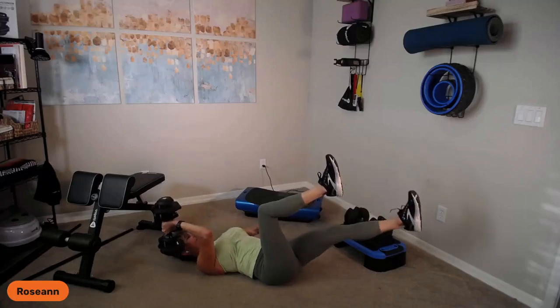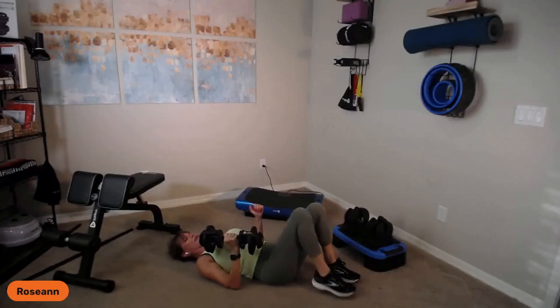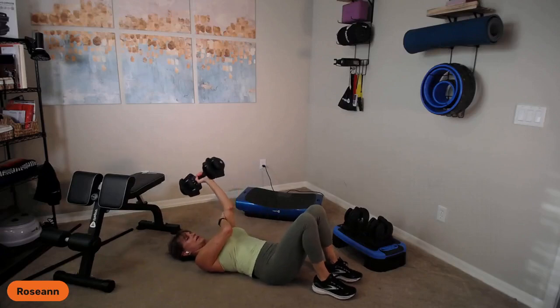Last time. And lower belly. I'm all about 2 first, 3 first, or 4 first. The more moves for the money, the better. Okay. Reach up, hold on, bend the elbow, and lift.